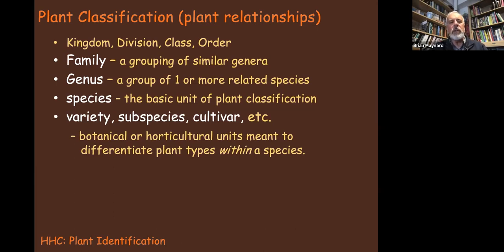Horticulturally, we often go down to a lower level, even below species, of the varieties, subspecies, cultivars, etc. These are things that we care about botanically or horticulturally because it differentiates observable differences within a species. For example, different flowers, different variegation or leaf characteristics. But as far as identifying plants using field guides, they don't go down to this level typically. They stop at the species level. Occasionally, GoBotany will talk about different subspecies that naturally exist or occur in our range, but those aren't ones that you're typically going to worry about.